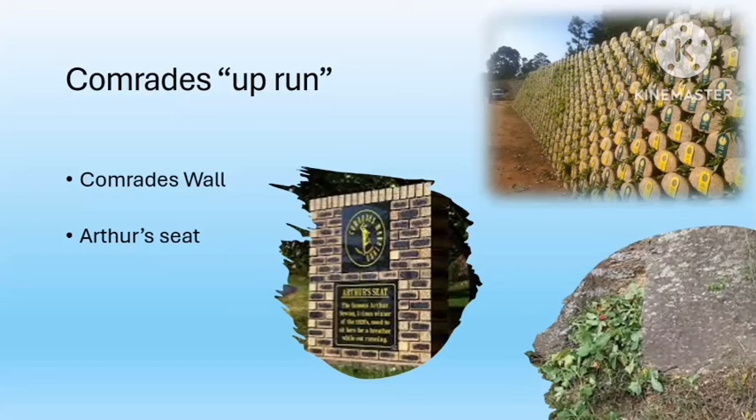Comrades Wall is a long straight road — you can stand on the dirt for a good few hundred meters and spot your runner. Arthur's Seat is literally just around the corner where runners doff their caps and drop flowers in honor of Arthur Newton, hoping for good luck for the second part of the run. If you use the Impala Ridge Road access you can walk a little bit up to the right and see this landmark — it's on the right-hand side as runners pass and there is a small piece of lawn where you can position yourselves.